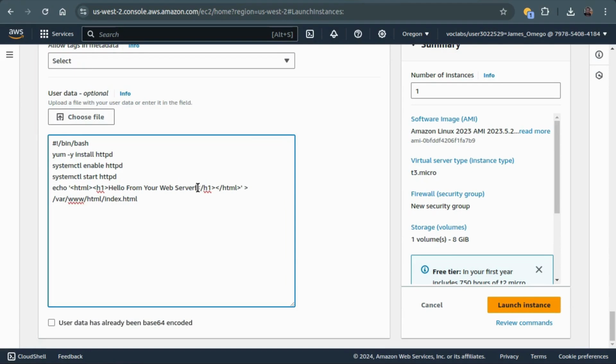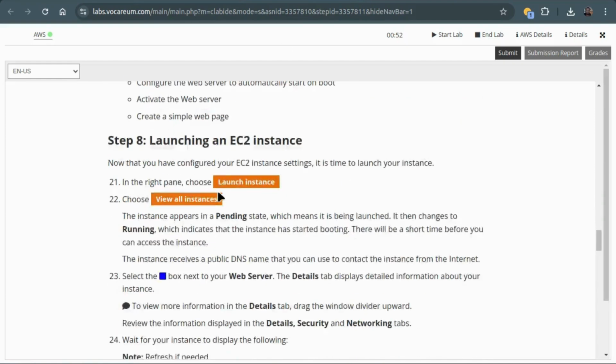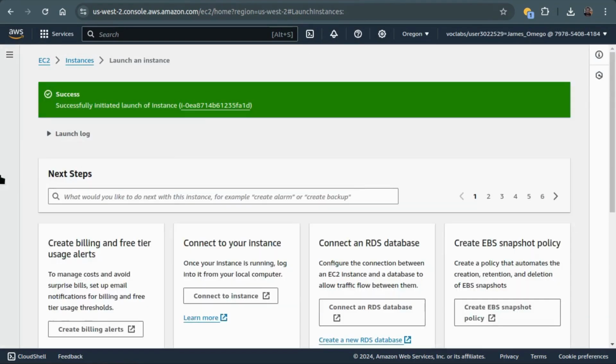Of course we can change a little bit of this if you wanted to, maybe say, let's put something there. Okay, and then after that everything is okay. We can just launch our instance, and then now we proceed to the second step. It takes a little bit, like 1 minute. So our instance has been successfully launched.